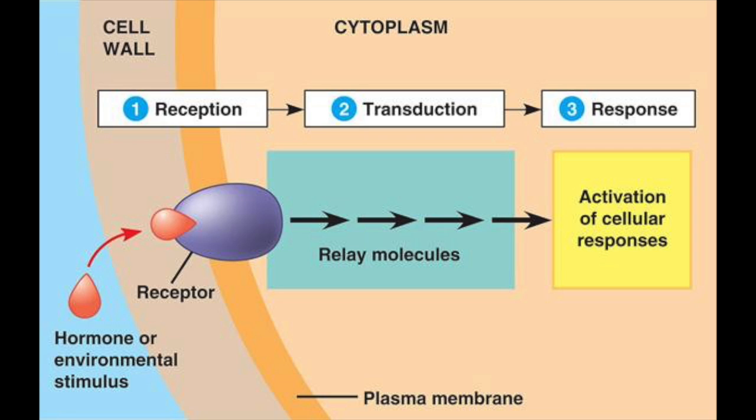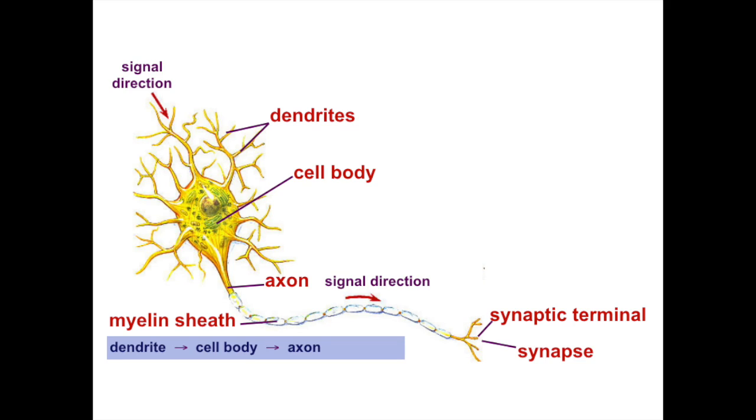Signal transduction pathways tell healthy cells to divide at the right time. However, gene mutations can lead to abnormal growth signals, causing cells to divide when they should not. This leads to cancer.